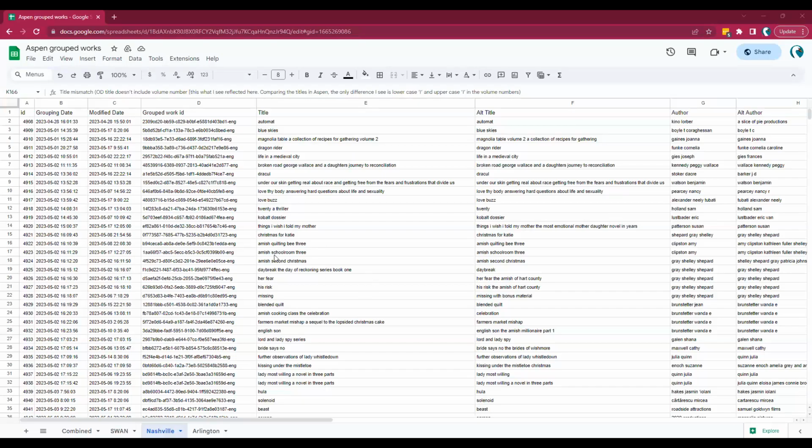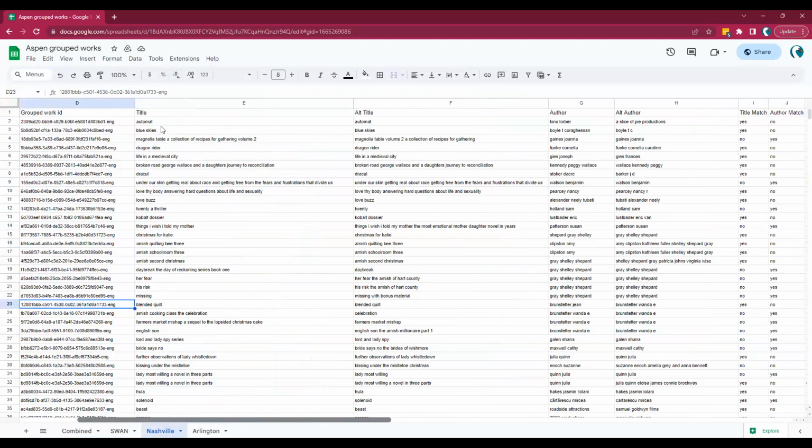Are you seeing this spreadsheet, this horrible... I could see it. Great. So what this is a result of is a query against our Aspen database. I'm showing you Nashville because my data is not in here right now. But it's the Aspen database on anything that's been manually grouped by a staff member. It's the starting off point for this analysis.